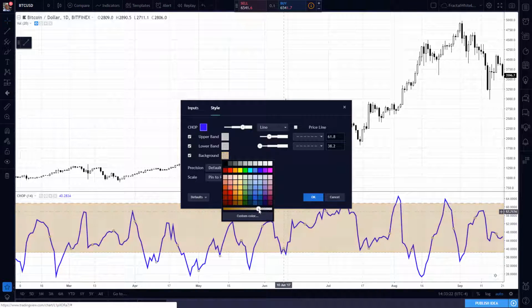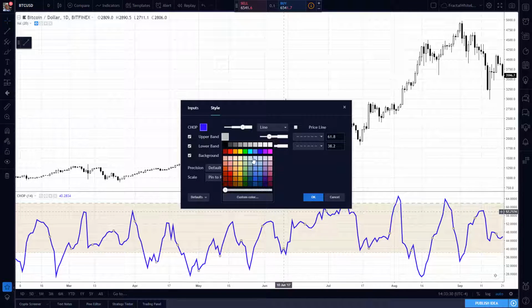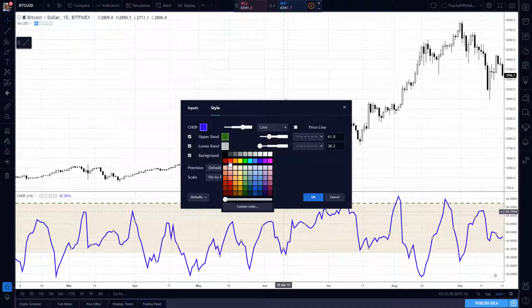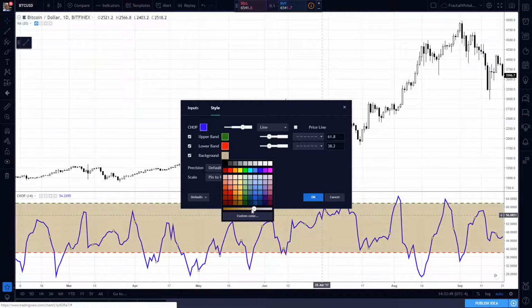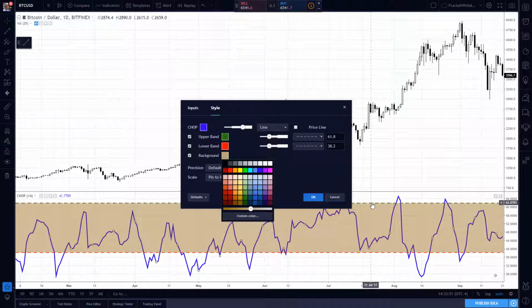So we can do this for this alone, or we can put that into the background, and then we can change the upper and lower bands. We can make those perhaps something like this green here, and we can change this one to red, so that they pop out a little bit better, right? So there's a couple of different ways that we can edit these so that they come out a little bit better. And so let's go ahead and do both of them for right now, just so that we have this thing pop. So we have dashed green lines representing 61.8. We have dashed red lines representing 38.2 or below.